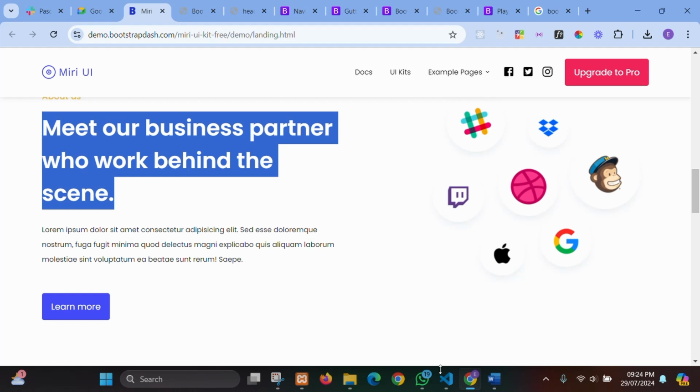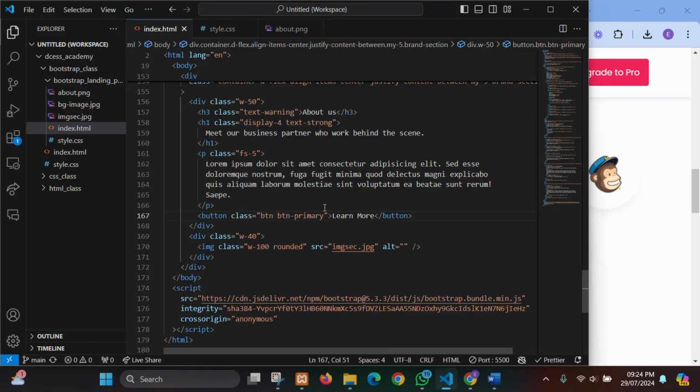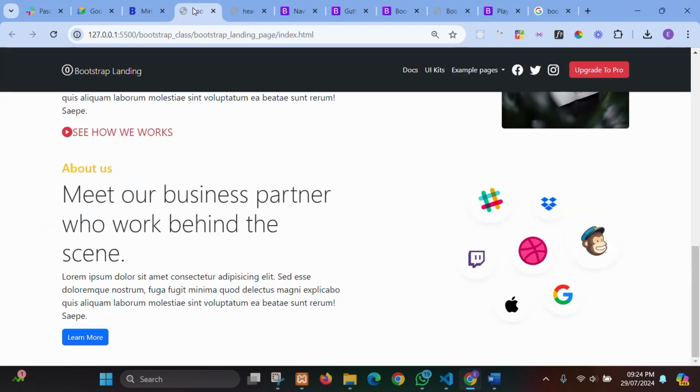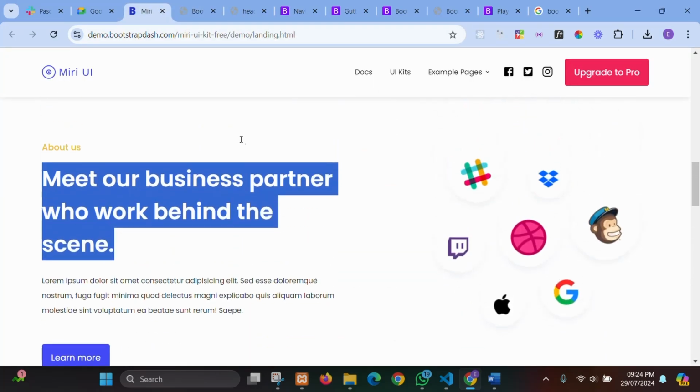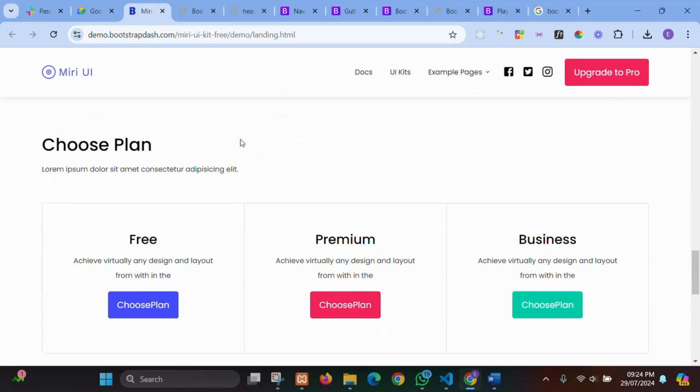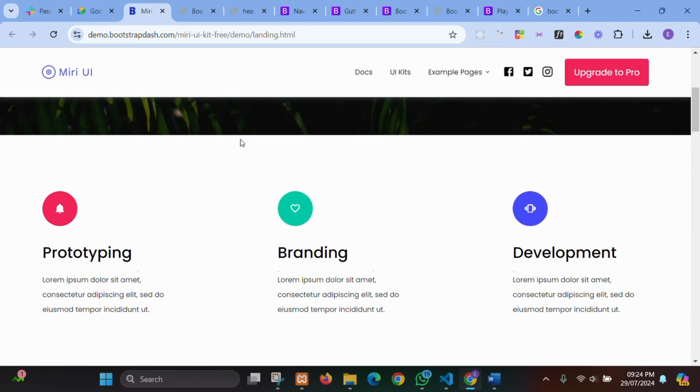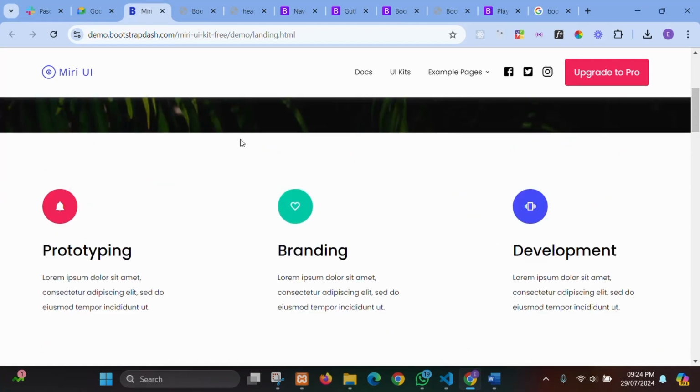Okay, we are not going to touch the padding. So I'll change the image to about.png. So boom, this is what we're having over here. You can see it's similar to this. So now this section is similar to what we had before, which is this over here. Both of them are similar.